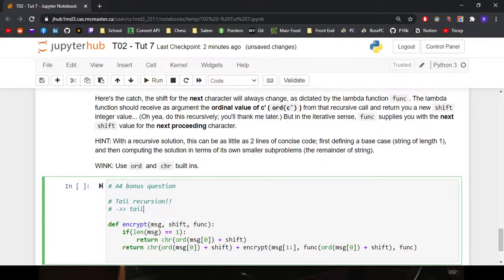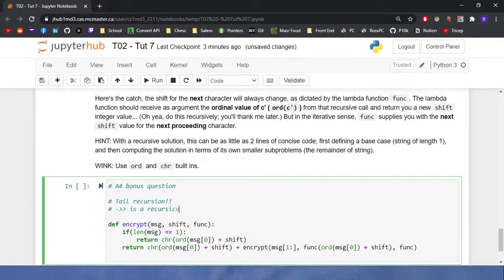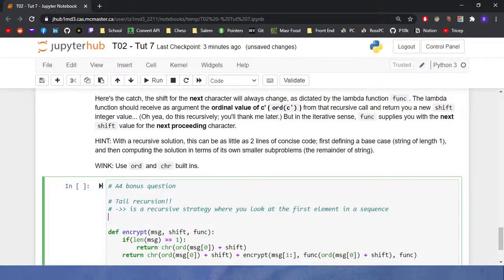Tail recursion is a recursive strategy where you look at the first element in a sequence and then make a recursive call on the remainder of that sequence.